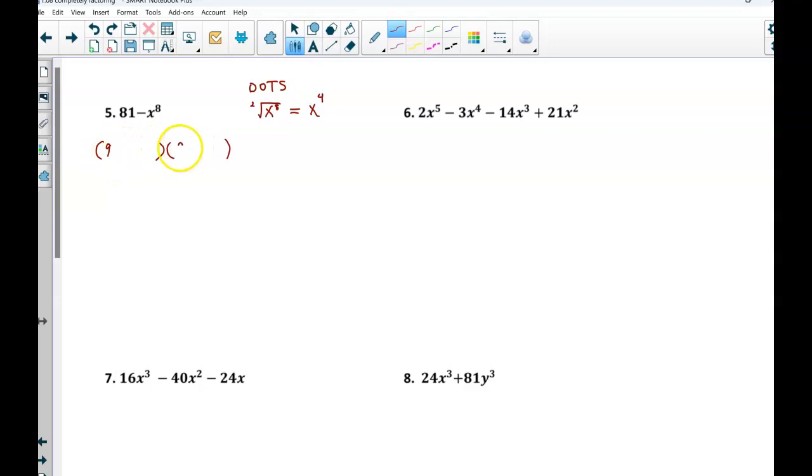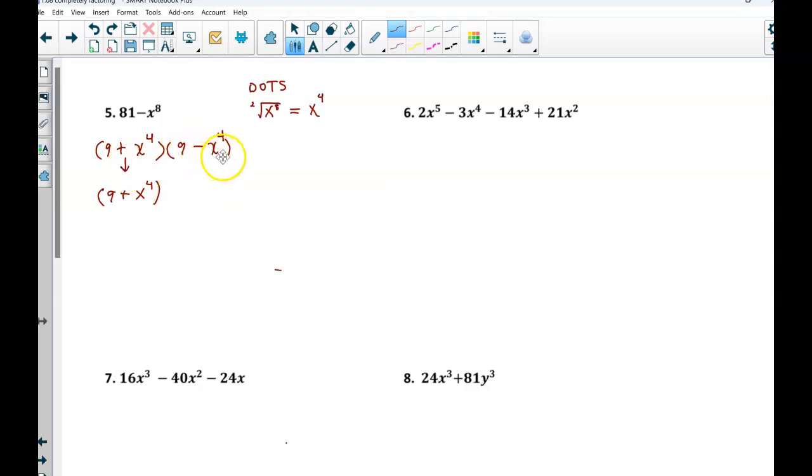So the square root of 81 is 9, plus or minus, and again, the square root of x to the 8th is x to the 4th. And then you have to say, can you go further? Well, this kind of looks like dots because 9 is a perfect square and x to the 4th is a perfect square, but it's not dots because of the plus sign in between the two. Dots has a minus sign, a difference. So you're just going to bring down the 9 plus x to the 4th.